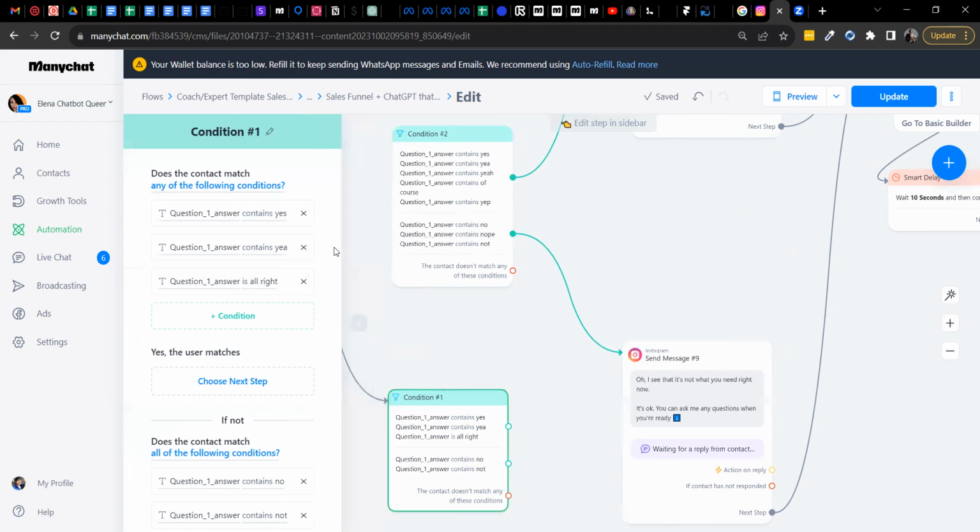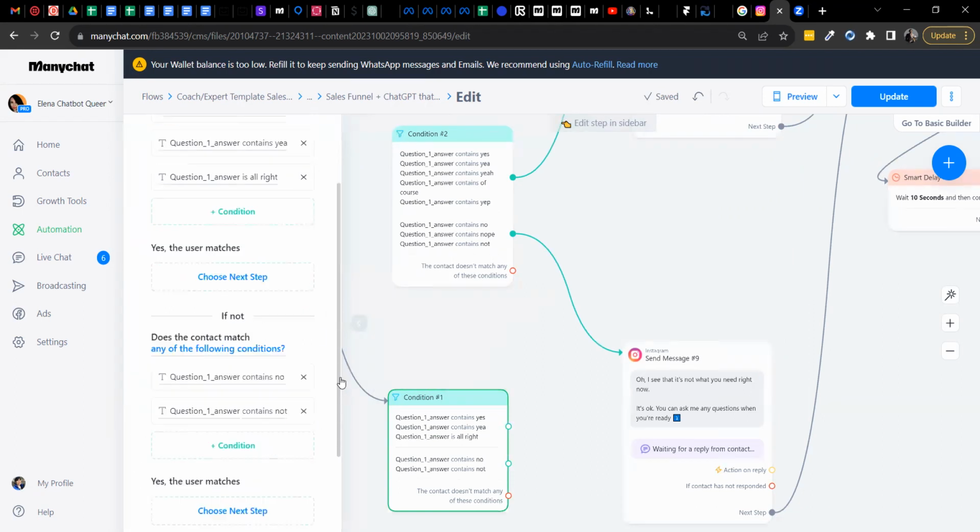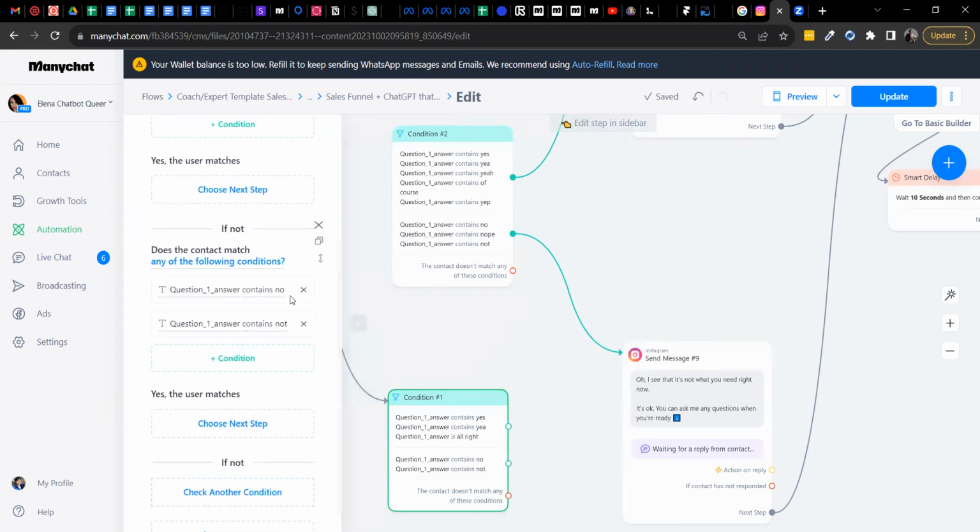But still, what else do we need to do here? See, does the contact match any of the following conditions? Here we need to do the same. Does the contact match any, not all, because if you select all, if you forget about that, the chatbot will think that all of these conditions should be met together and it will not respond. So any of these words, it will check every one.